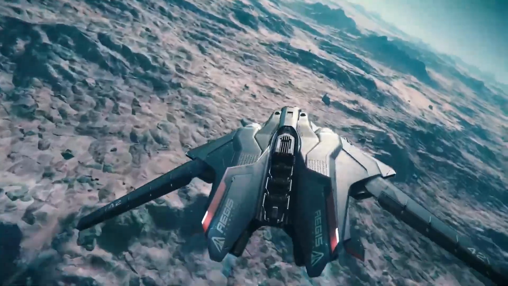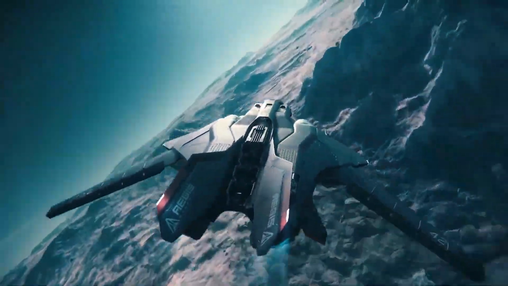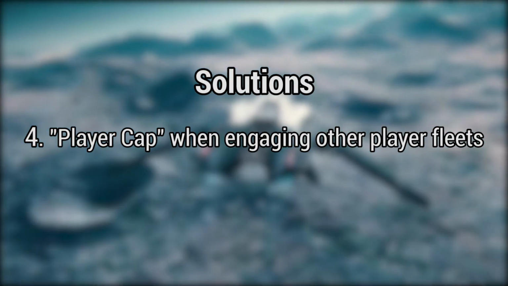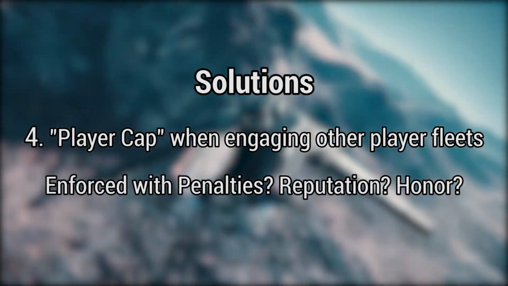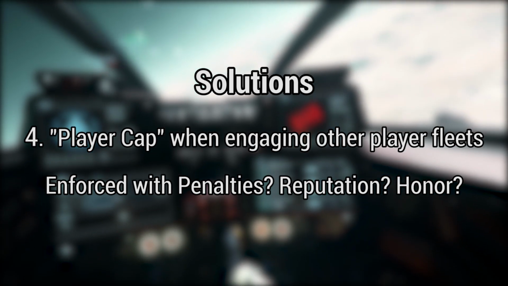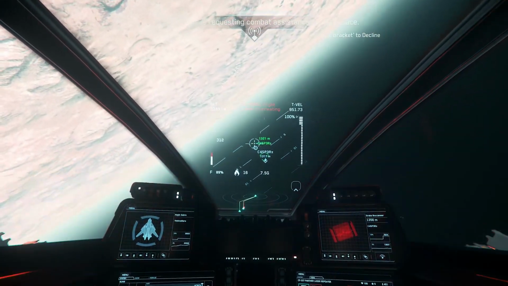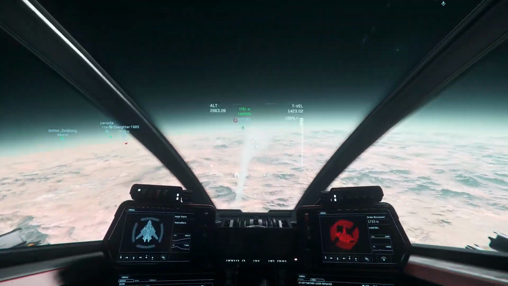Looking at the other side of things, you could just go with a hard cap system. Some sort of system that if a player fleet engaged another player group or fleet with much lower number of players, maybe they would be highly penalized by the game in some way. Maybe there's some sort of reputation system that is directly affected by engaging with small groups of players and, quote unquote, ganking them or rolling them over. Maybe there's some sort of honor system in the game.